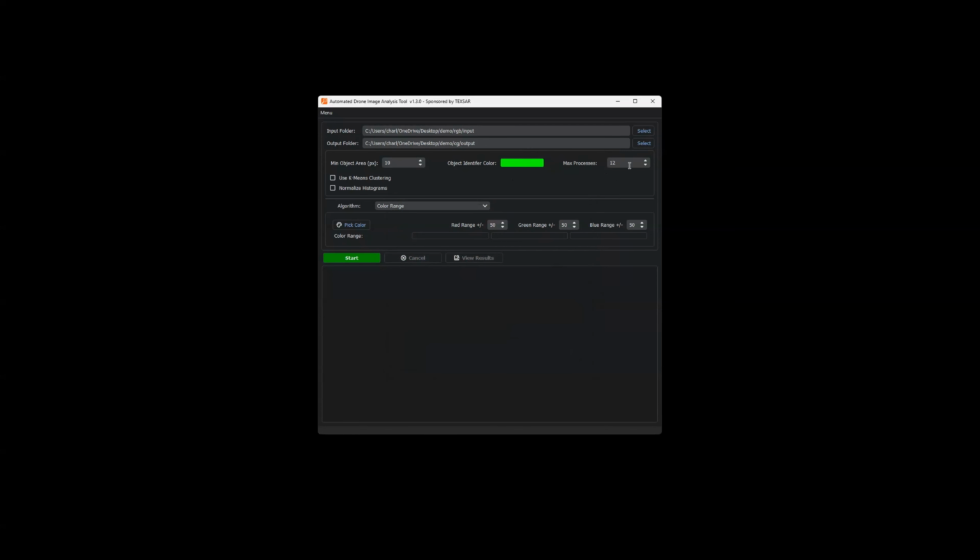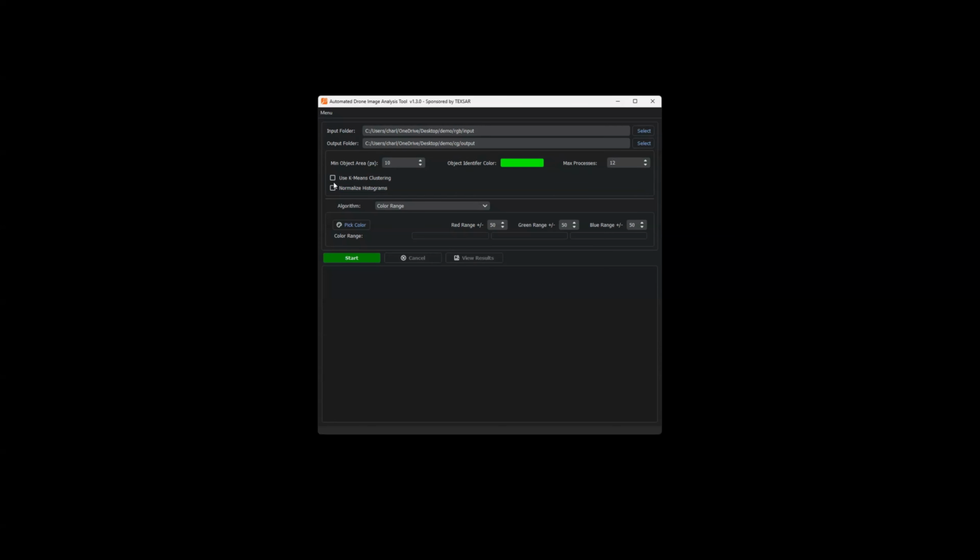Max processes is where we get into the capabilities of your computer, and it's literally how many images we want to analyze in parallel at the same time. The more processes you have, the more resources it's going to consume in the computer, so just beware. The best way, honestly, to figure out where that sweet spot is for your setup is a little bit of trial and error. Try it at 10, try it at 12. If it's bogging down the system, if the results aren't coming back very fast, you can drop it down. If it seems like the computer is just flying through it and has more to offer you, by all means, increase the max processes.